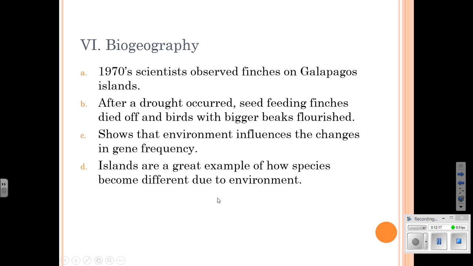And islands are a place we always look to see just how different things become, because from one island to the next, even though they're maybe only separated by a couple hundred miles, maybe even less than that, it may be the same animal, but it'll look completely different based on one island and the next, just because of their food source and maybe even their climate changing. So separation geographically, even though it's the same animal, based on where you live, that really can make a difference in what you look like.